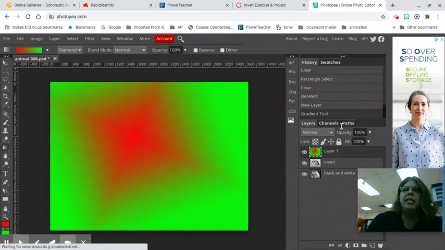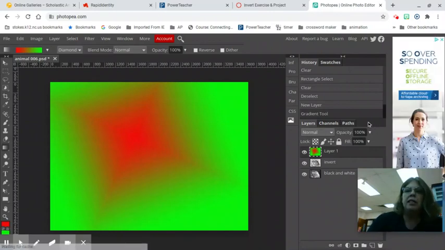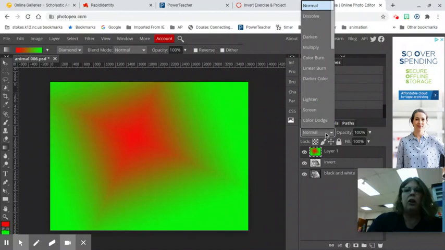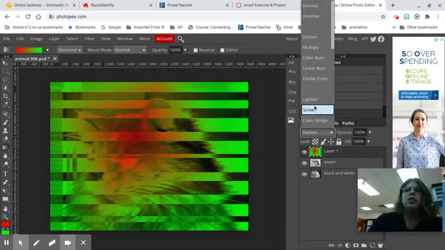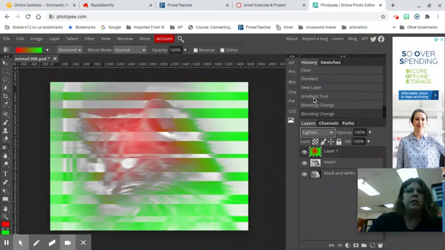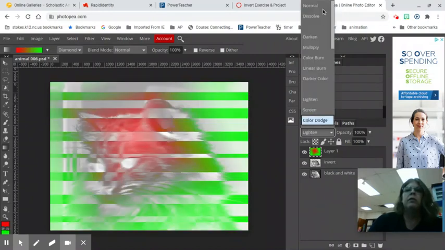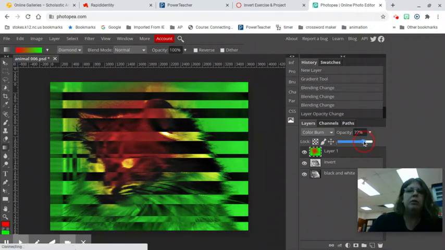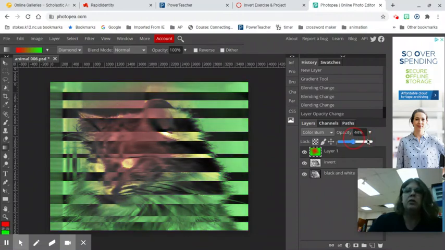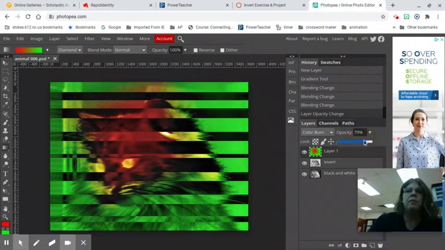Where'd the cat go? I can't find it. Normally, in the past, I would just change the opacity, but I'm not sure if these are called layer effects. There's a lot of different layer options. I just selected the darken version. You can get really funky with some of this stuff. Yeah, that looks pretty interesting. And if you think it's too intense of a color, maybe drop it down a little bit. It's up to you. Kind of like it's super saturated.